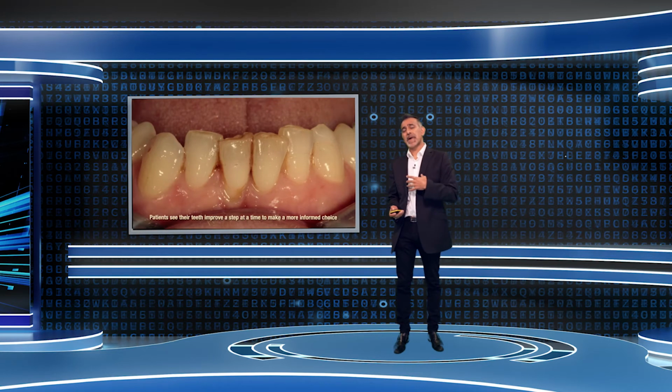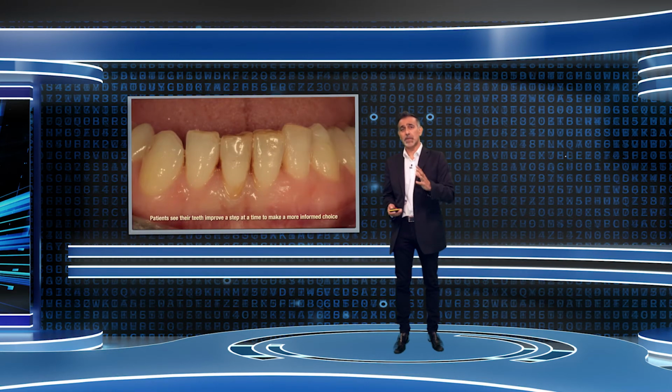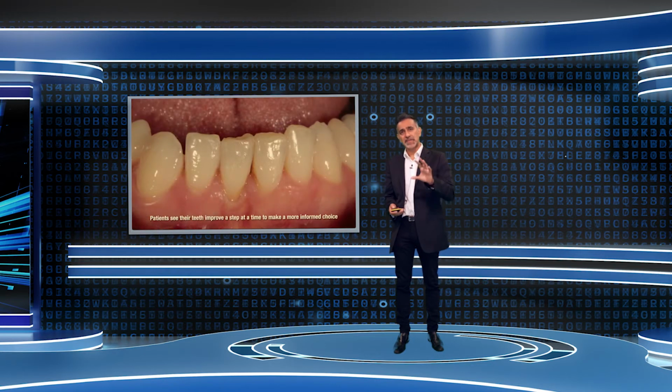It can also allow the patient to see their teeth improve one step at a time. So again, someone who may have thought they needed more involved work, after a little bit of orthodontics, a little bit of tooth straightening, a little bit of bleaching, at this point now decides that she's going to want to have a little bit of edge bonding done to complete her end result.